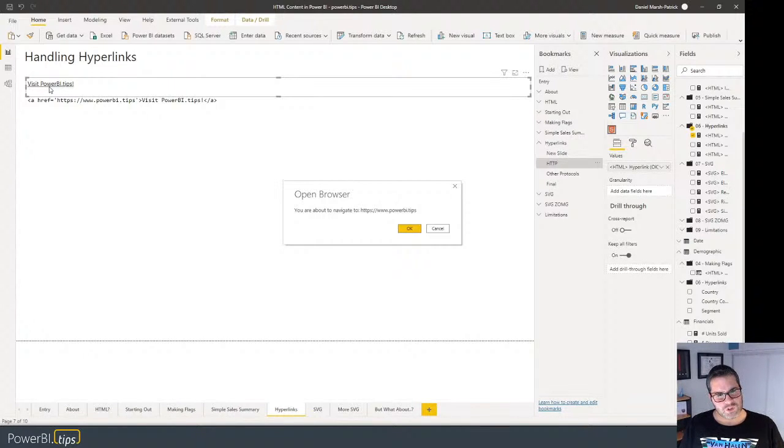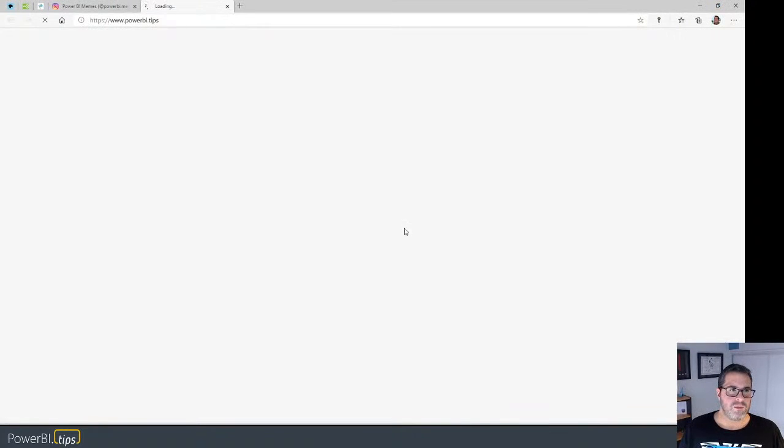It does. It's there. Screen sharing can sometimes be a bit funny with that. So for us as custom visual developers, we have to ask Power BI to open this link so that Power BI prompts the user. It gets in the way of the user experience a bit, but it's also very honest. Every link is consent-based, which is good. So I can click OK, and this will go to my web browser and open PowerBI.Tips in a second.